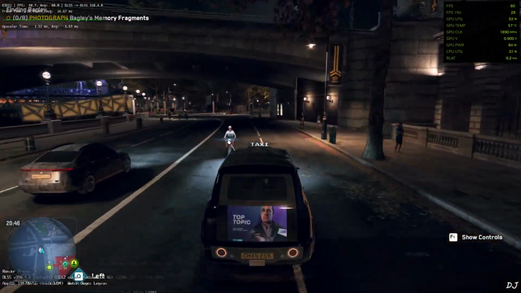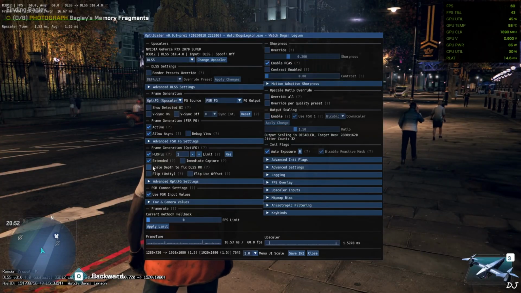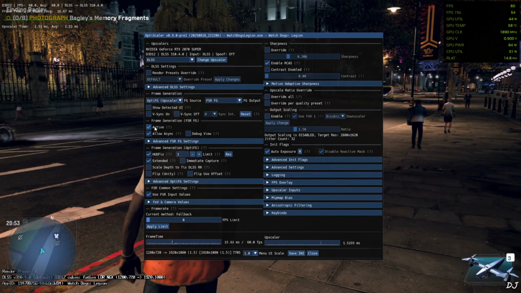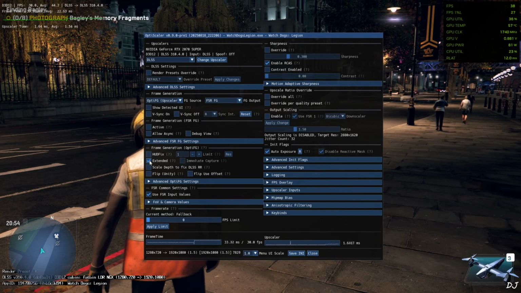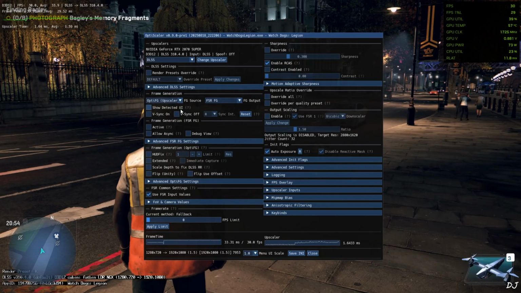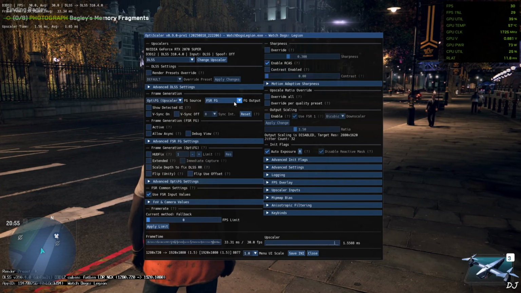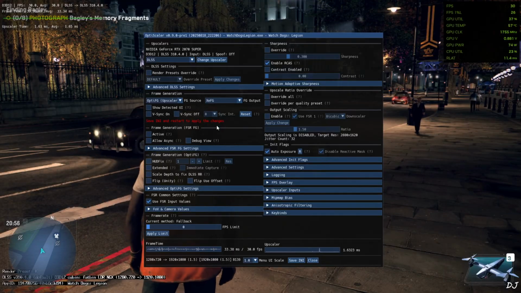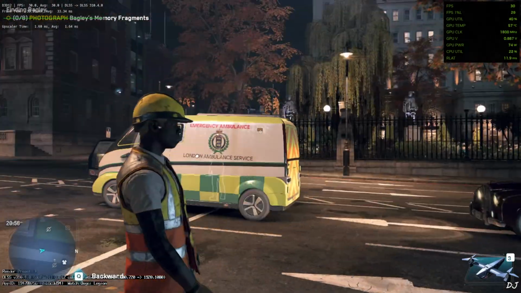I'll show you how to switch to XeSS Frame Gen. Open Optiscaler Mod menu. Just disable FSR Frame Gen first. Active uncheck, aliasing uncheck, hotfix disable, extended disable. Make sure OptiFG Upscaler is selected as the frame generation source. Click on the drop-down bar next to FG output and select XeFG. Save and close. 30 FPS cap is still applied.